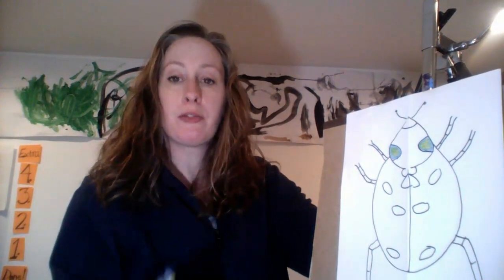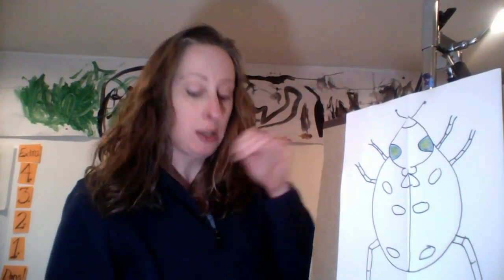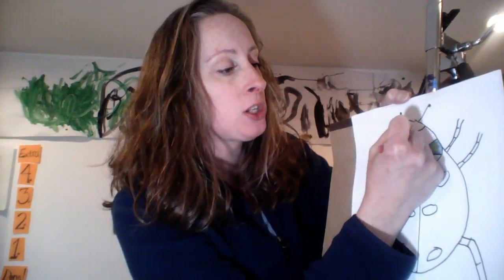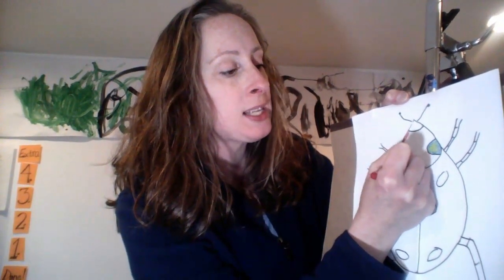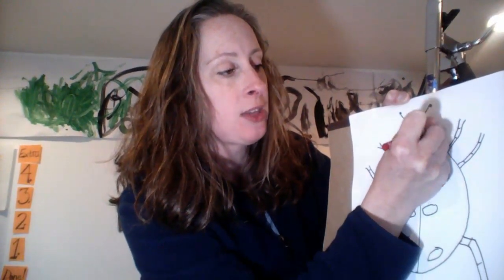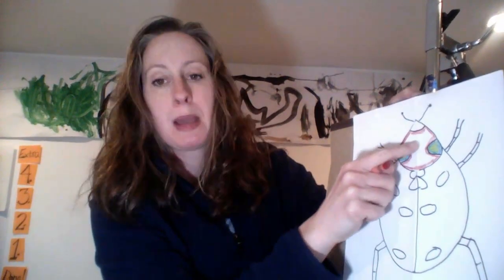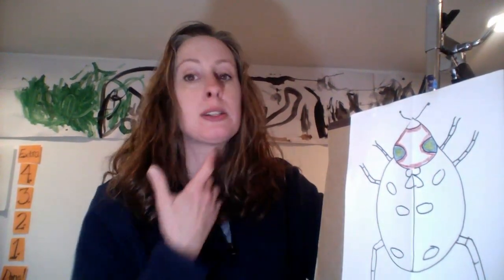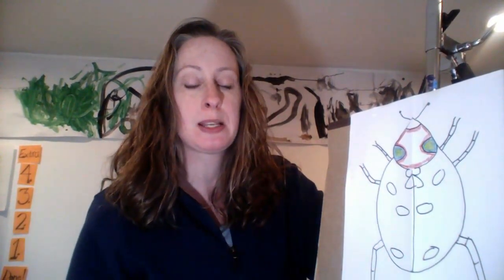The next thing I would do is if a student is painting, I would take a crayon — so if we were going to paint red, I would take the red crayon and outline the section with a nice thick line, because the wax of the crayon will resist going out of the space. After that, the child can more easily paint inside that section. Not all of these modifications are for all students, so if your child can paint without it being outlined, then they should. But this is for students that might need a little bit of extra assistance in getting these spaces painted or colored.